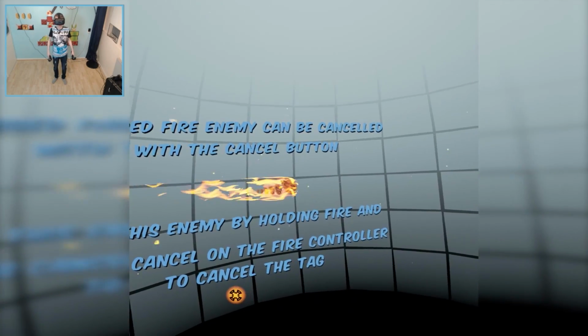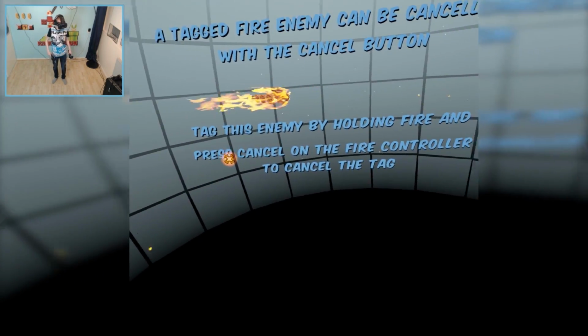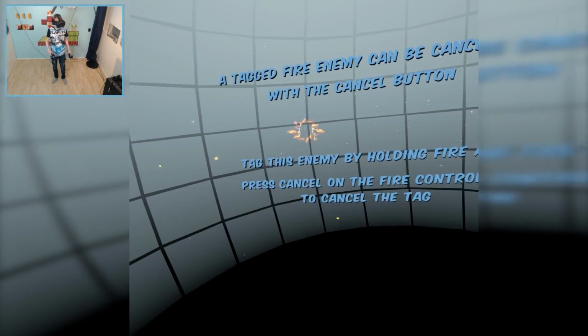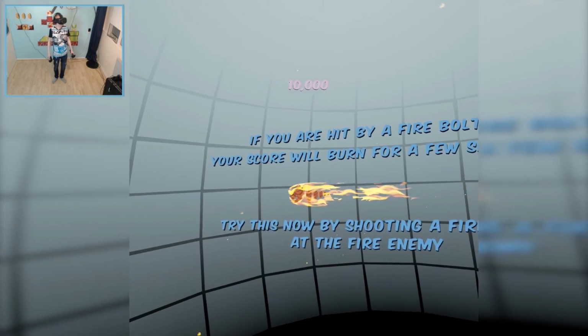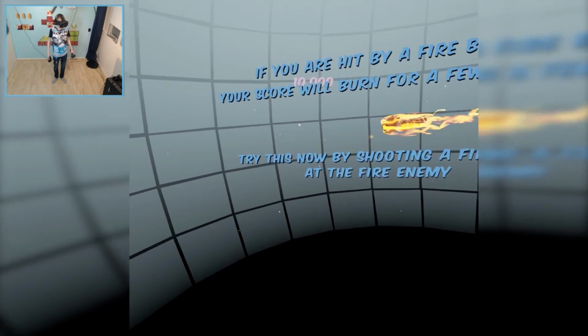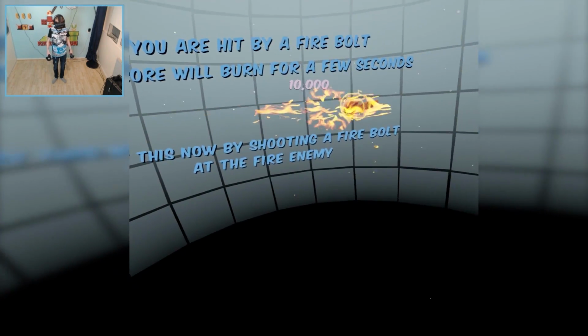Attacked fire enemy can be cancelled with the cancel button. Tag this enemy by holding fire and press cancel on the fire controller to cancel the tag. Yes! And again. Woo! That was easy. If you are hit by a firebolt, your score will burn for a few seconds. Try this now by shooting a firebolt at the fire enemy.